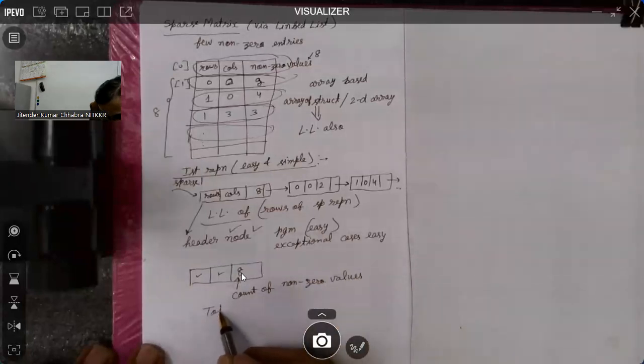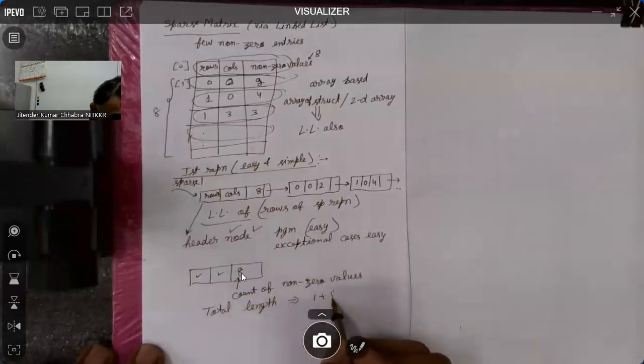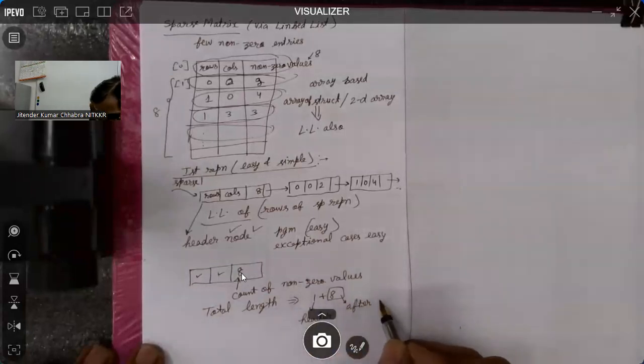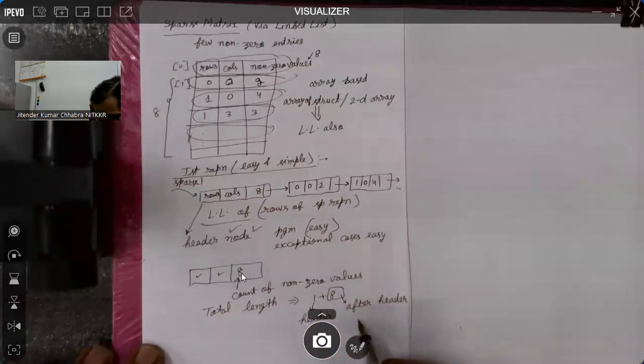So my total list length will obviously be 1 plus 8, where 1 is your header node. After the header node, there will be exactly 8 nodes. So after the header node, I also know how many nodes exist, which a normal linked list doesn't know. This can be advantageous for different programming and handling things in an easy way.